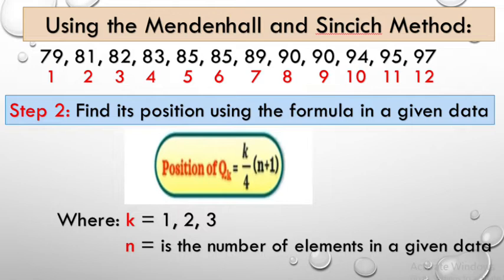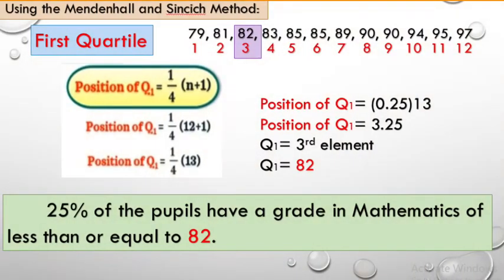We can say that our K in the formula is either 1, 2, or 3. Or yung quartile 1, 2, and 3 natin. Yung n is the number of elements in a given data or yung total number ng mga sample grades na binigay natin plus 1. Let's say yung kinukuha natin is on first quartile. So, ibig sabihin, ang K natin doon ay 1 kasi po first quartile yung ating kukunin. Over 4, which is constant, times natin sa n plus 1.